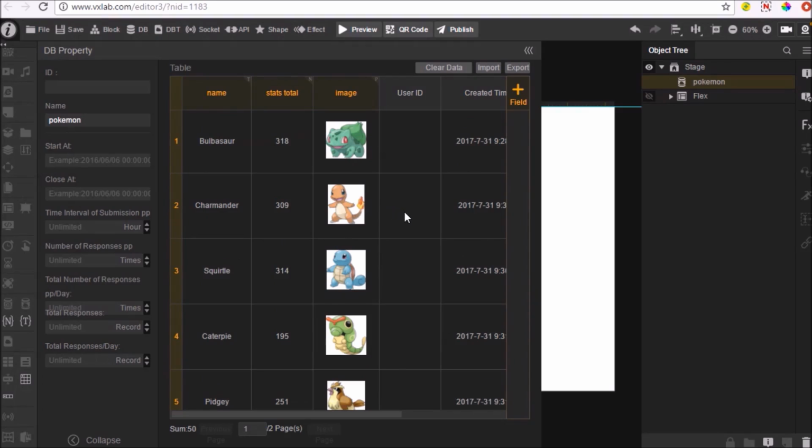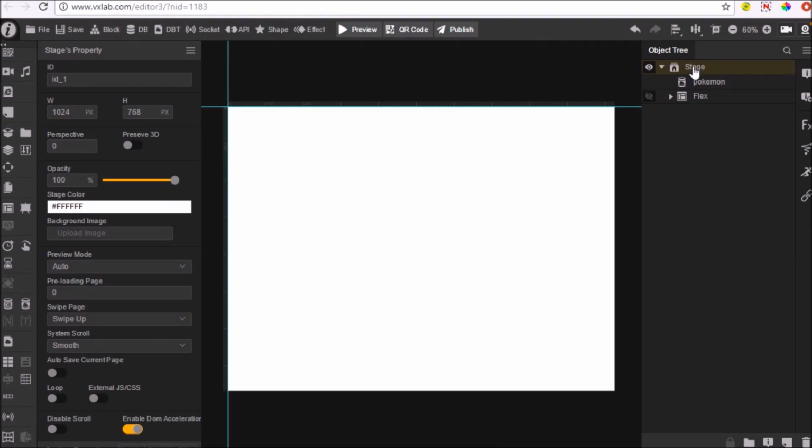Now, there are different ways to output this information on stage. But a simple yet powerful way will be to use the database viewer located here. Now, as you notice, the tool is currently disabled. That's because database viewer is a flex element and must live inside a flex object. So I've gone ahead and created a basic template for what we're trying to accomplish.